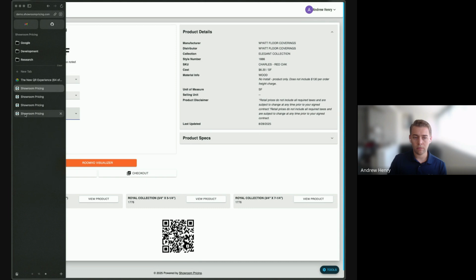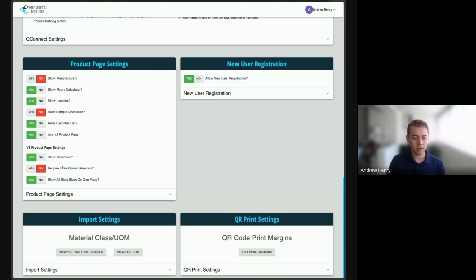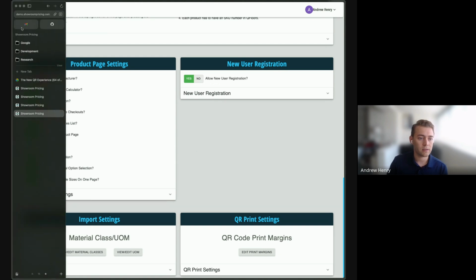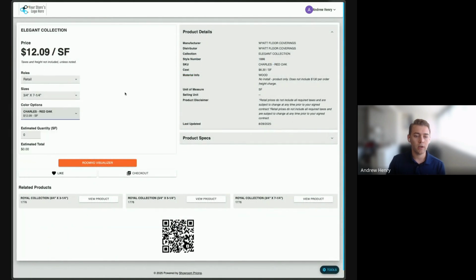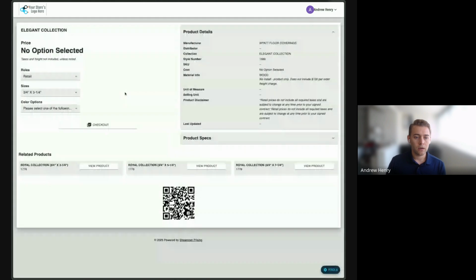And then going back to our settings page again, there's one more over here that we have new that some people have been asking for. We'll reload this page one more time. So in the case where you probably have customers that come in, they scan a QR code and they see a price listed right away, and they think that is the price for every single option for that product.